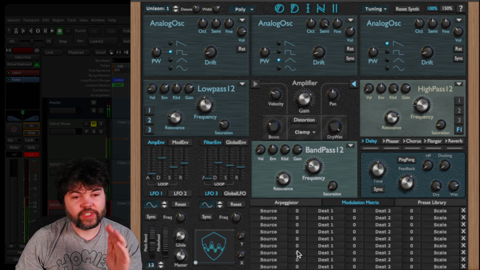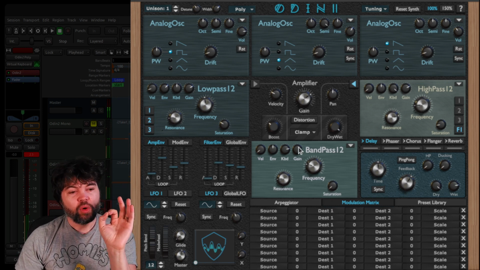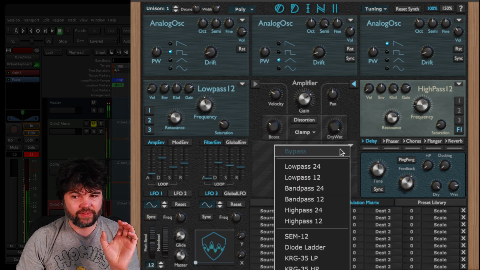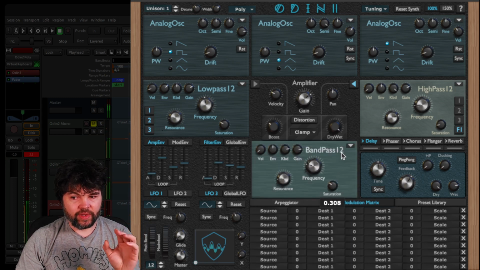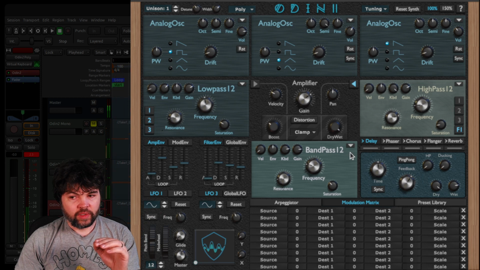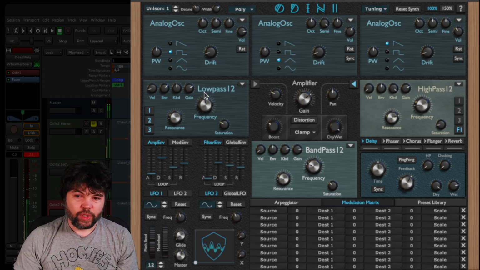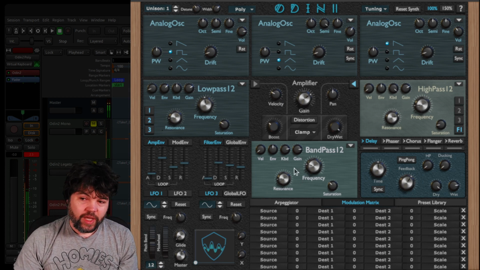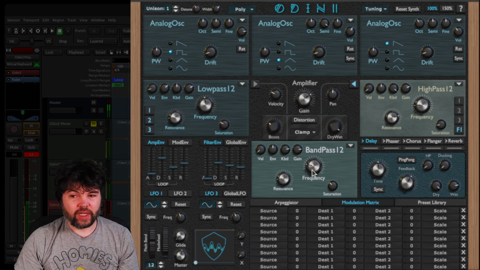So I use the resonance to help me hear where the filter cutoff is placed. What's happening though is that we're losing a lot of the frequency around. So you see here it's very full, and it's quite narrow. One thing you may note is that these two filters, we can select which oscillators pass through the filters. I haven't actually done anything with that, but that's possible. This one only operates on the output of the amplifier, so it's a little bit more limited in that regard.